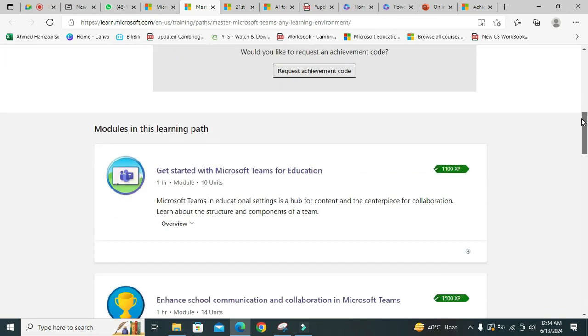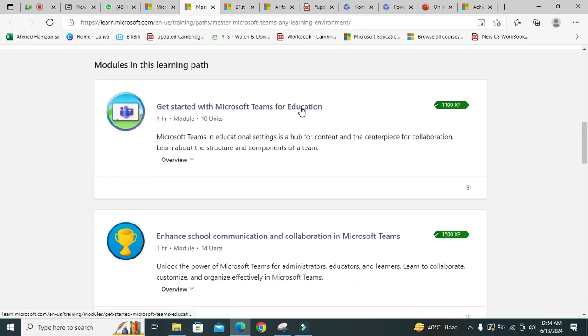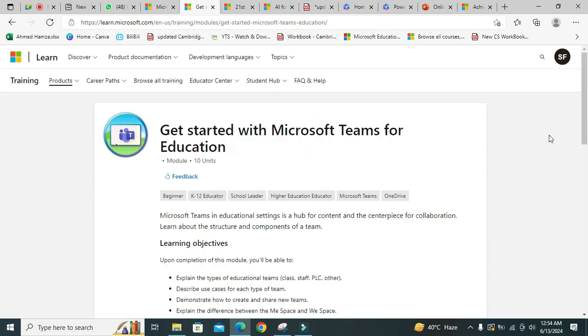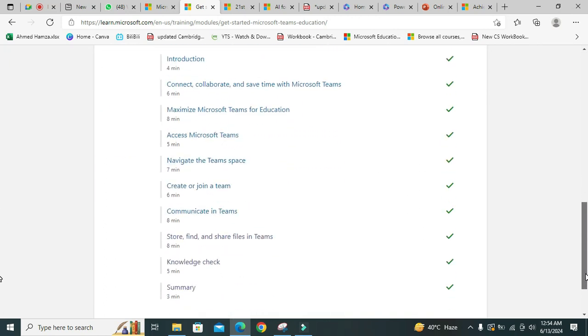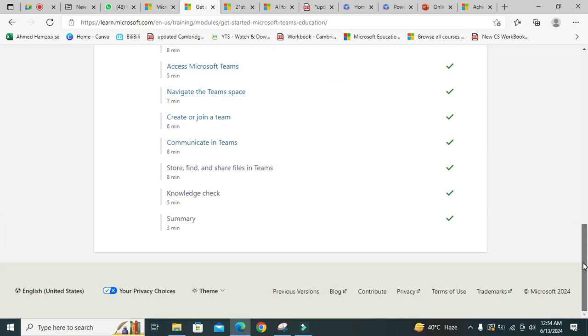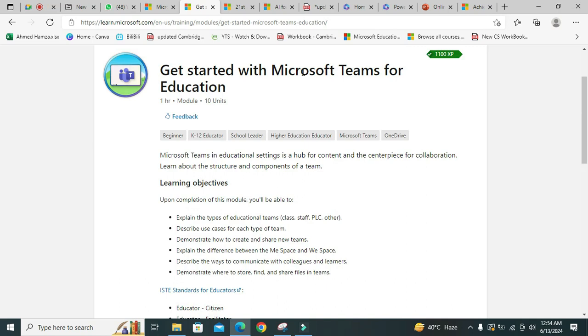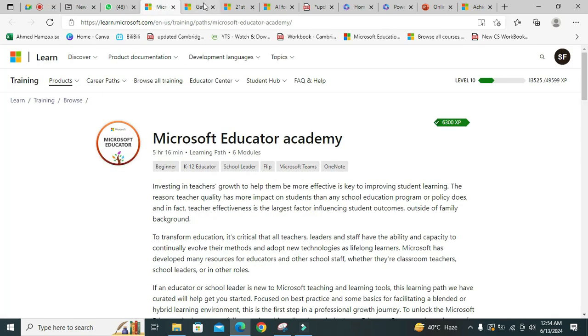Now what is happening is that when you open this course and click on it, you need to verify 100% complete. Scroll down, look here, can you see these tick marks over here? It shows that you have completed all these courses. So this one is clear, so I have to check another one.